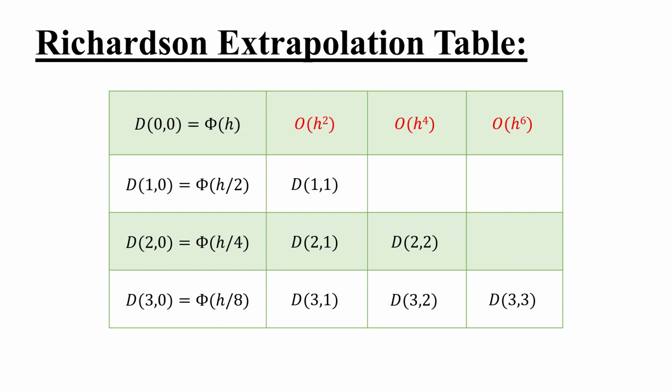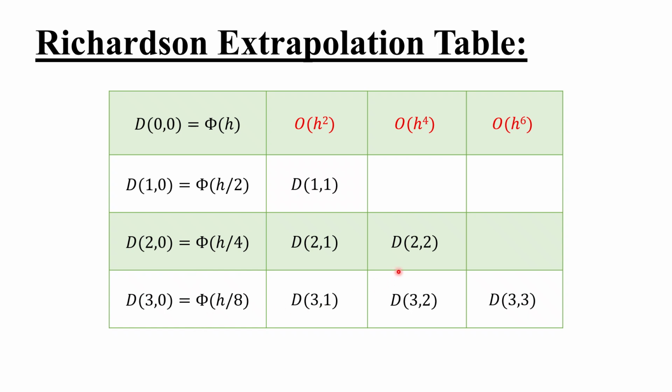Now how do you fill up the next column, that is D11? You use the formula given in the previous slide: you take 4 times the half value. You use 4 times this value, okay, this is the half value, minus this value, divided by 3, and you come up with this result. Now how do you calculate this one? Same thing. You use 4 times this value minus this value divided by 3, and you come up with this. Similarly for this one, 4 times this value minus this value divided by 3. So this is the second column you can easily write using the values from the first column.